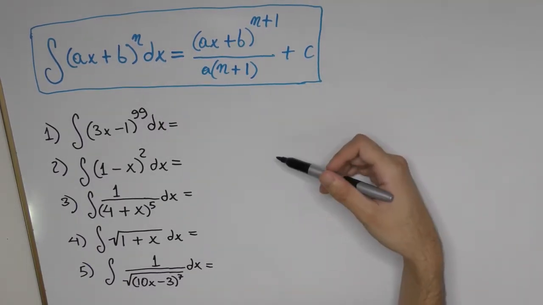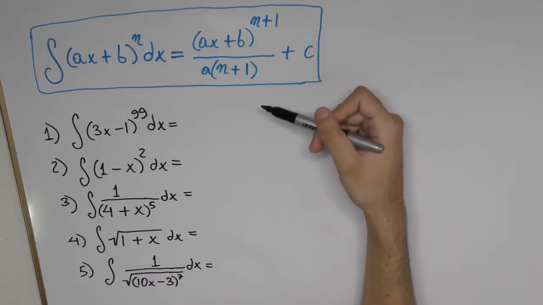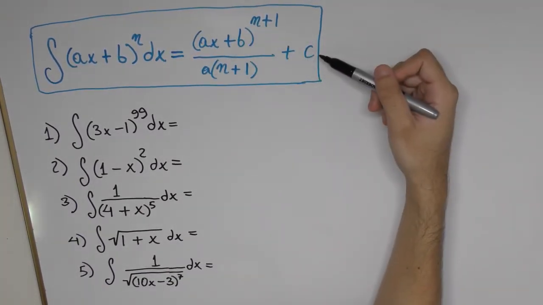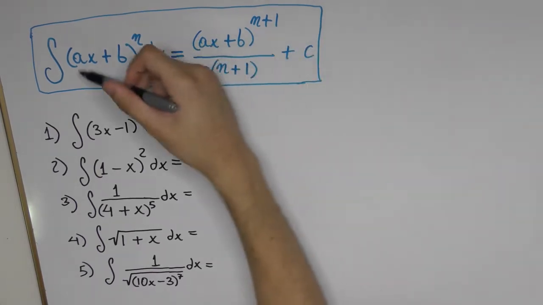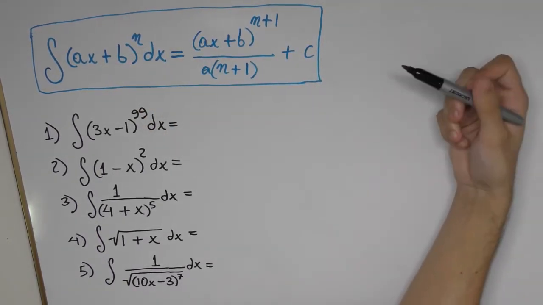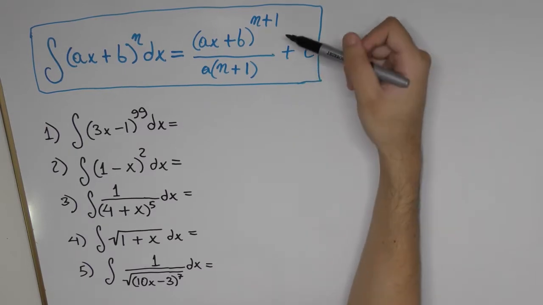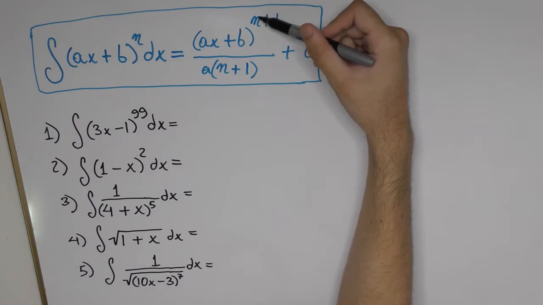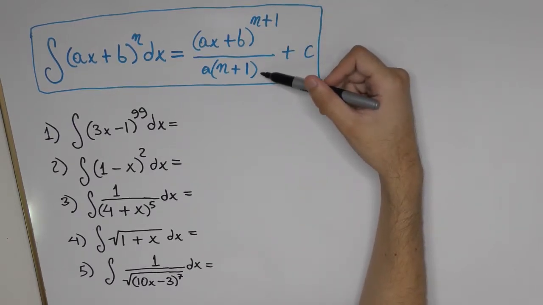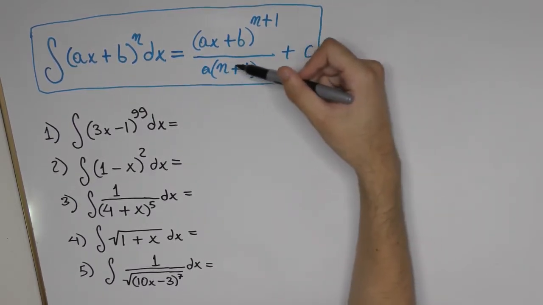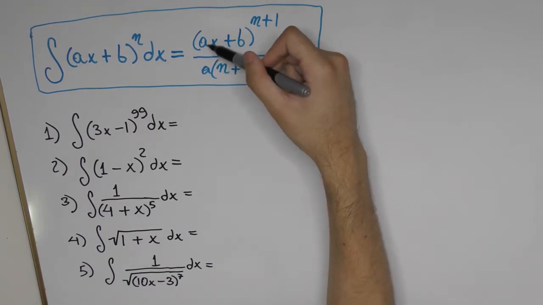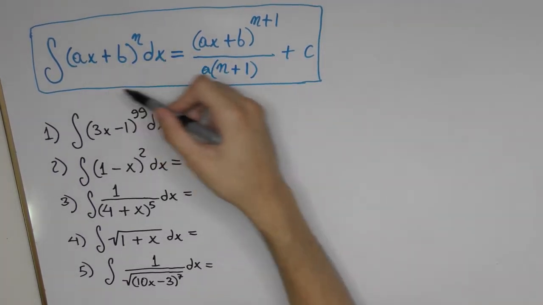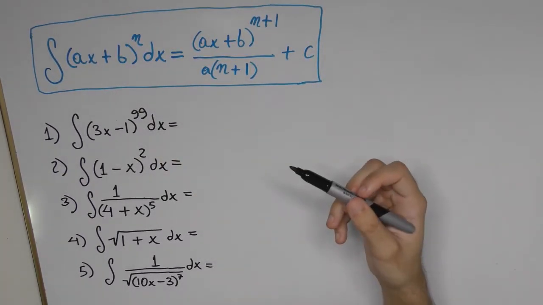Now in the previous video we were able to derive a general formula for any power n that would allow us to integrate this function, and we saw that this behaves in a very similar manner to just the function x to the power of n, in the sense that all we need to do to find the integral is to essentially add 1 to the power. We're going to place that at the bottom, n plus 1, and we're going to multiply that power by whatever was already in front of x.